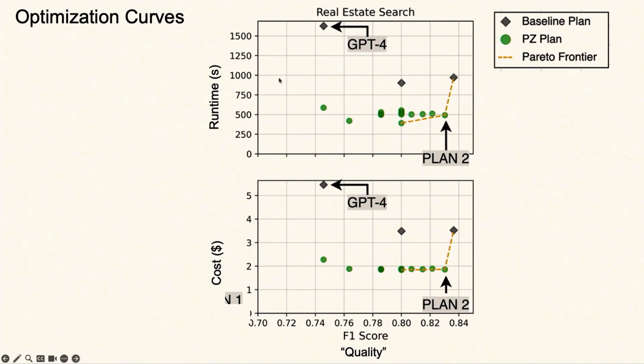And so we generate these pictures that look like this that show the plans generated by our system in terms of both their runtime and their dollar cost, and the cost in terms of runtime and dollar cost of an expensive model like GPT. So you can see that for this particular task, which I think is the real estate search task we've been talking about, the plans have both lower runtime and higher quality than what GPT itself is able to achieve.